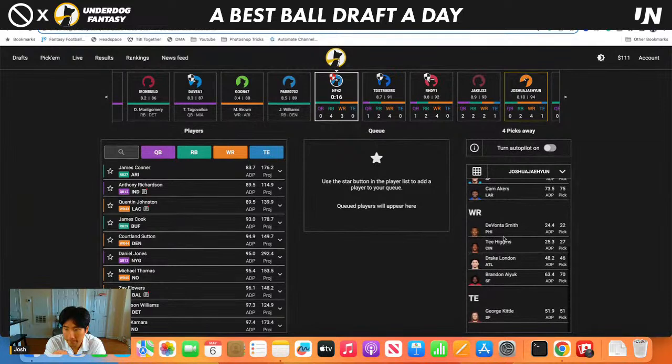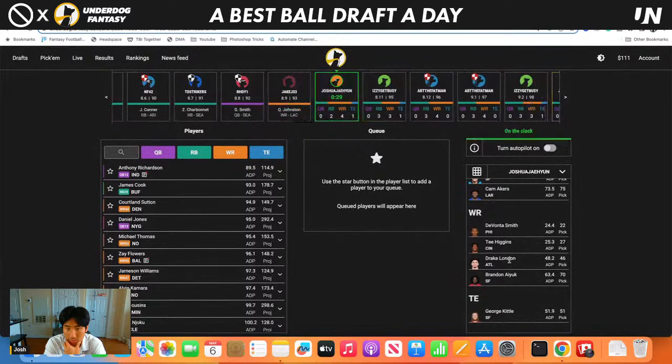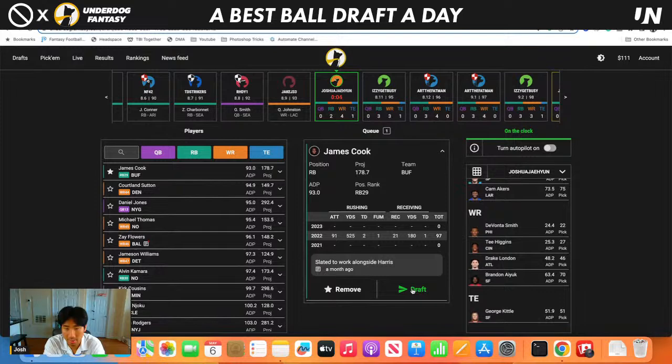Ah, Connor just went. All right, we could go naked QJ. Philly, Cincy, Atlanta, San Francisco. Ah, QJ just got taken. That hurts so much. James Cook in Buffalo. I'll probably take a James Cook here because Buffalo said he's probably going to be the guy. He's definitely going to be the pass catcher out of him and Damian Harris. We'll take James Cook right there.